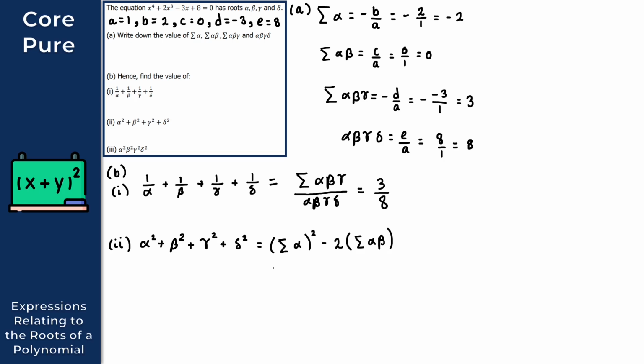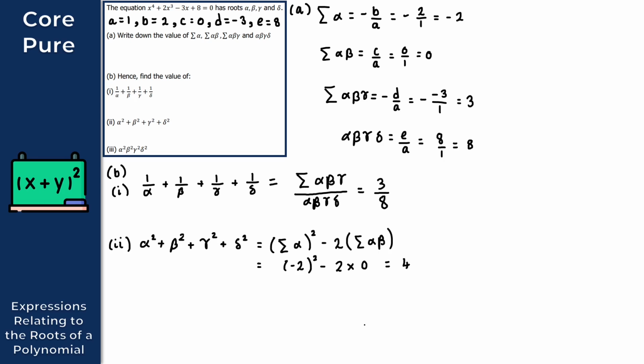Okay. So if we evaluate this here then, what would we get? Well, sigma alpha squared. So we know the value of sigma alpha here. That's minus 2. So I get minus 2 squared. We then minus 2 lots here of sigma alpha beta. Well, sigma alpha beta is 0. So minus 2 lots of 0 here, which would obviously just be 0, but we'll write it down anyway. So in that case then, minus 2 squared is 4. Minus 0 there. That would give us 4.